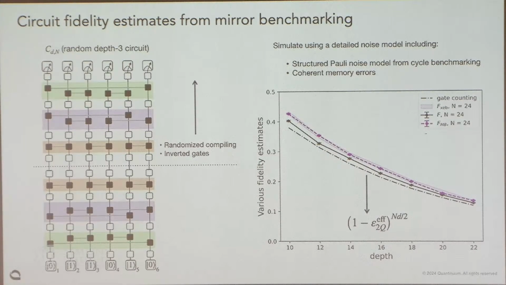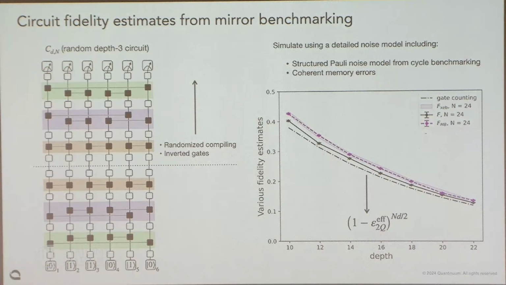And our preferred way of characterizing this is through a technique known as mirror benchmarking. Somewhat recently, Google used a very similar technique that they referred to in the language of condensed matter physics and called a Loschmidt echo. But this is a little bit different than what they do, though it's a very similar idea. So in the case now of a depth 3 circuit, we just take that circuit and then we mirror it. Across this dotted line, all of the gates are just the inverses of what's shown below. And then what should come out of this circuit, if there's no noise, is whatever you put in. So you can just look at the end of the circuit at how many times, if you run it a bunch of times, you measure the input state at the output.